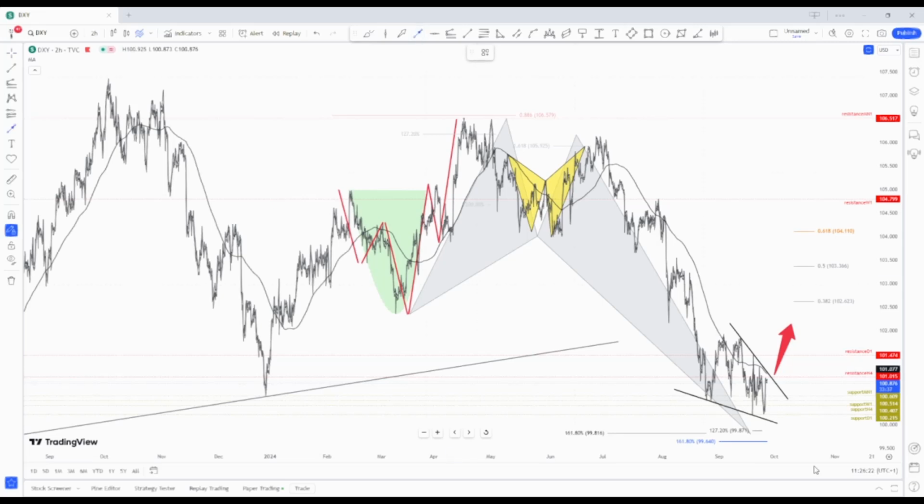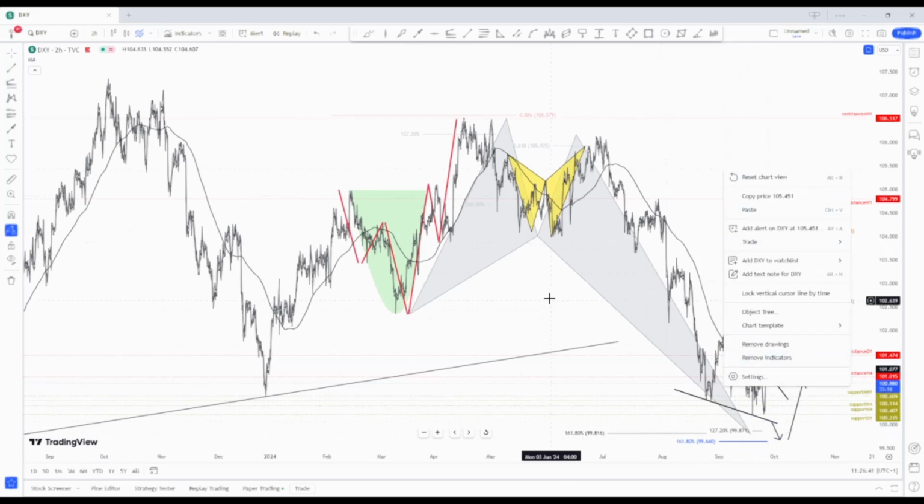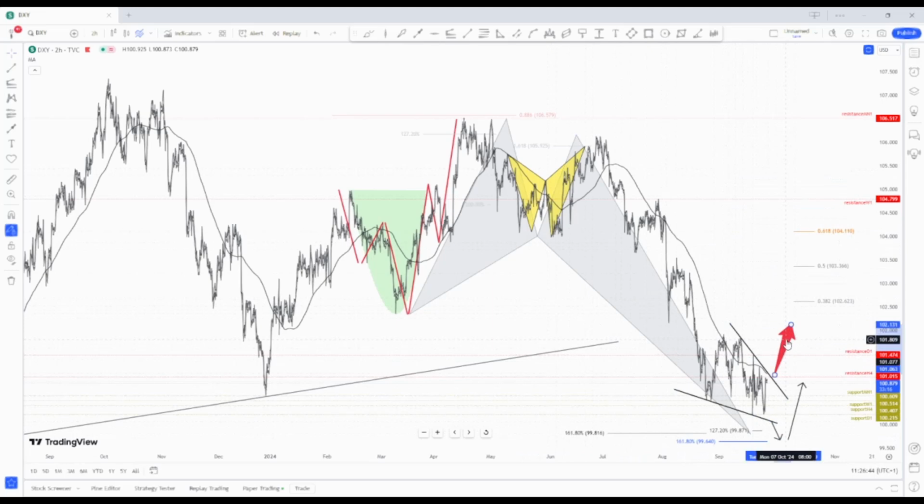Basically, I want to see everyone getting excited with this move to the downside. Finally, the price will break below, completing the crab pattern, and I want to see a reaction to the upside after completing that sequence. Let's see if I'm wrong or right, only time will say, but I need to wait for the formation of that pattern, or at least a clear confirmation of a violation of this daily fractal resistance level.